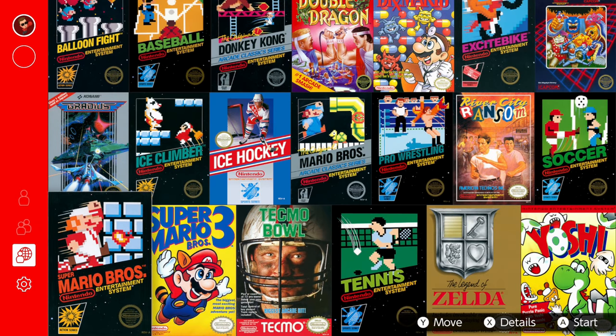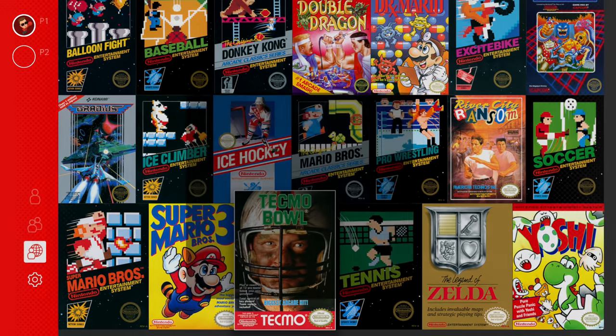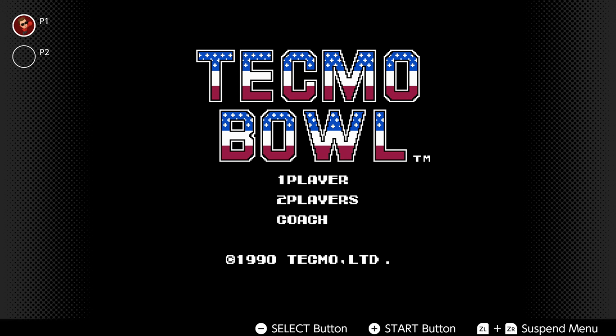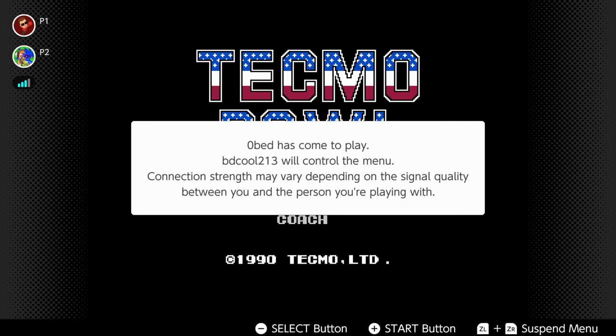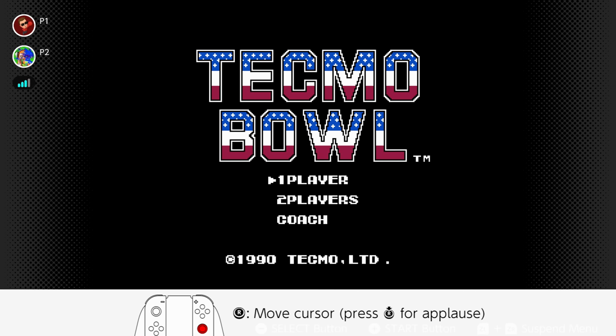Okie doke. I guess I'll pick a two-player game. Ooh, how about Tecmo Bowl? I love Tecmo Bowl. God, that game is awesome. It's too bad it doesn't have the NFL license. Oh, there we go. That was fast. Okay. Obed has come to play. BD-Cool213 will control the menu. Connection strength may... Oh, thanks. I didn't get to read that. Oh, so that's what it was talking about.